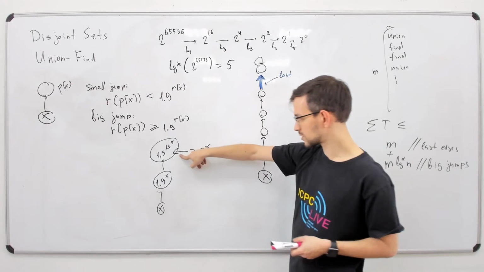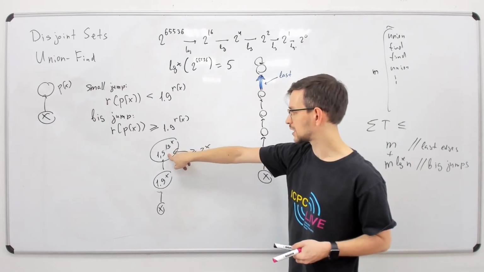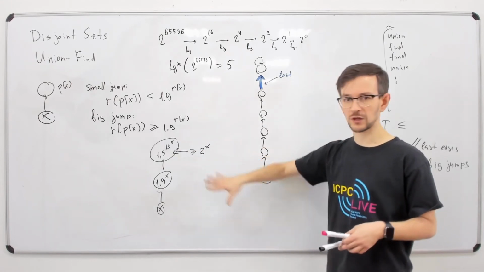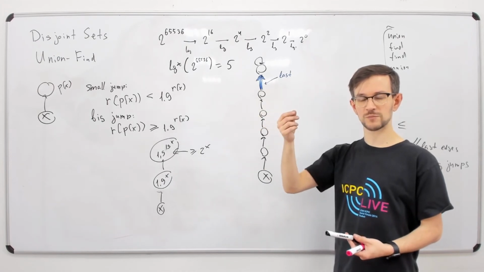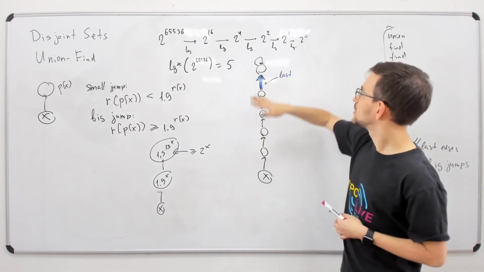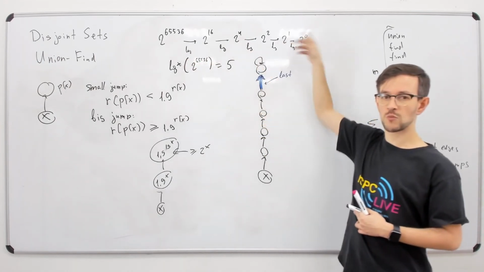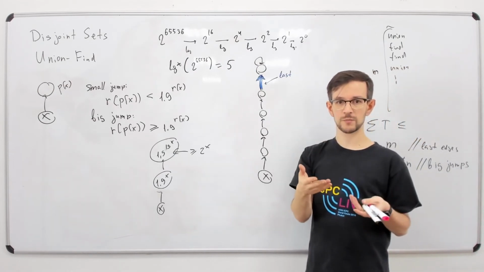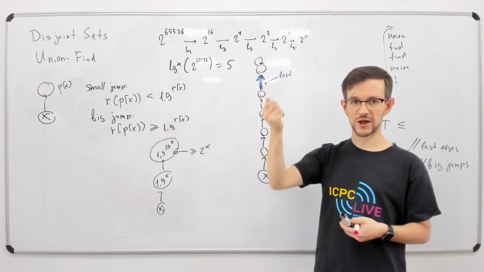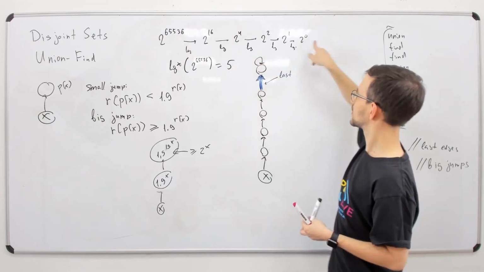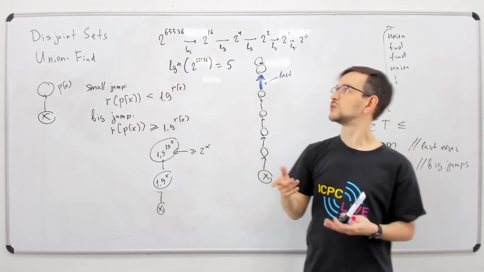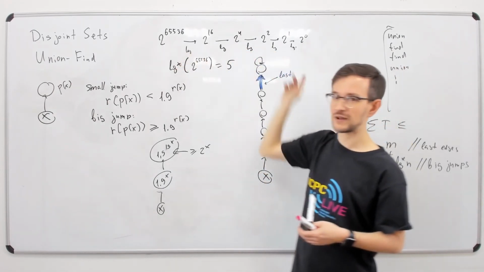If you make 2 big jumps, you move to a vertex with a rank at least 2 to the power of x, and you may have no more than an iterated logarithm number of jumps like this. Clear enough? The iterated logarithm is the number of times you may take a logarithm of the given number. And here you make the opposite one: you go from number x to the number 2 to the power of x. So if you go from right to left here, each time you move to the integer which is 2 to the power of x. So the number of jumps from here to here will be up to the iterated logarithm of n.